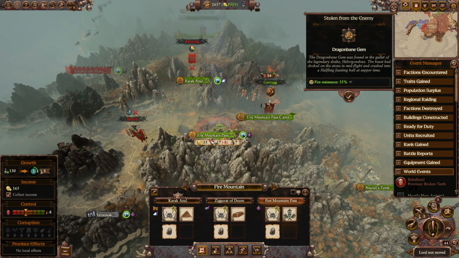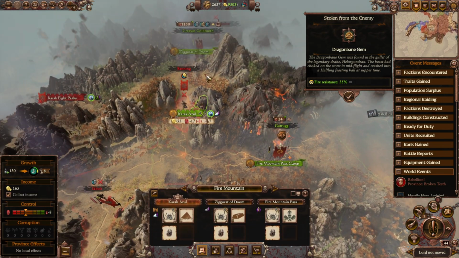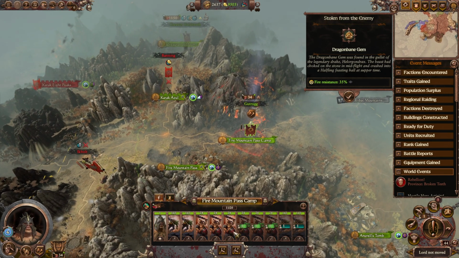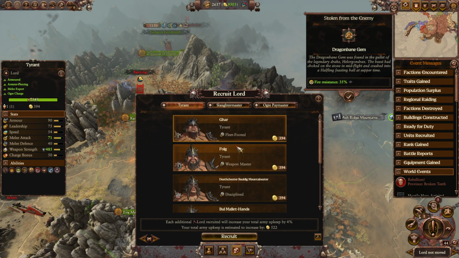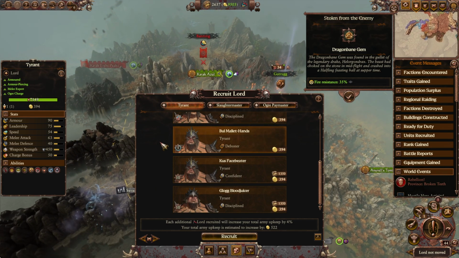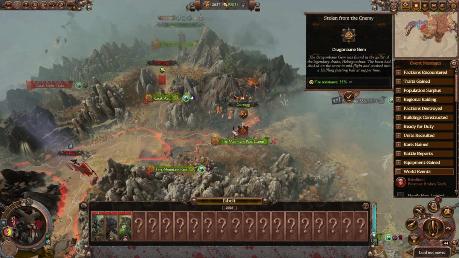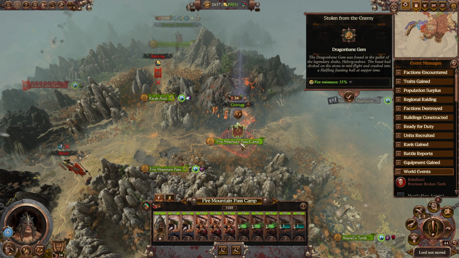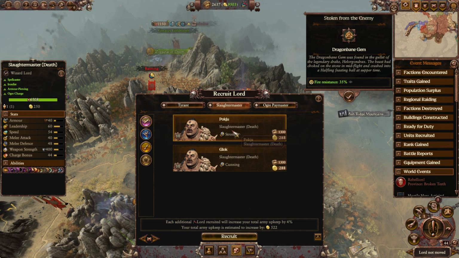We might not actually get the Ogres from here, because they'll probably lose a settlement to this army. But what we're going to do is we're going to recruit another Lord. And what is this army made up of? We can't really see. So we don't have any magic heroes we could give, so we want to recruit a Slaughtermaster.